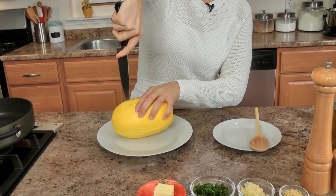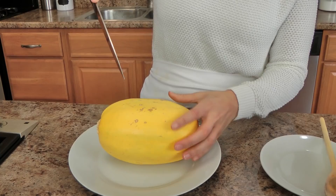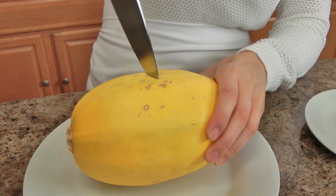I need to cook the spaghetti squash ahead of time — mine is still raw because I want to describe how I like to do it. You can do it one of two ways: you can pop it in your oven at 375 for about an hour and fifteen to an hour and a half depending on size, and you'll know it's done when your knife goes in and out without any effort. But whichever way you choose, oven or microwave, you need to take your knife and make a few slits on the top so that your spaghetti squash won't explode.